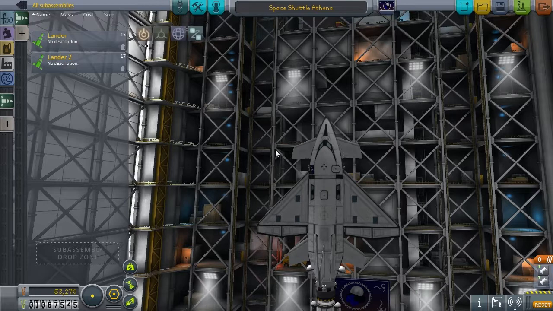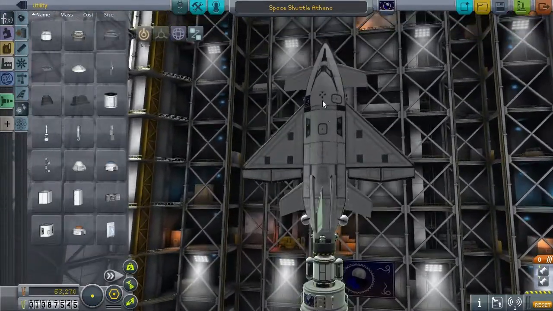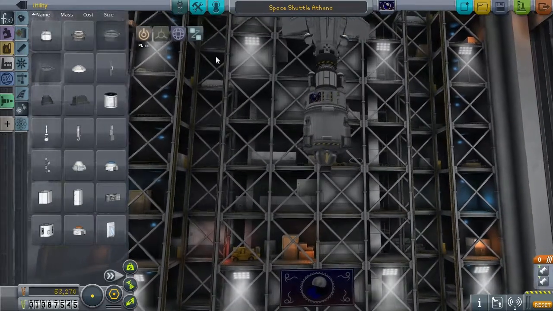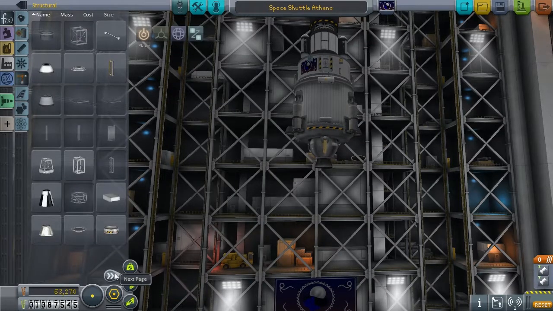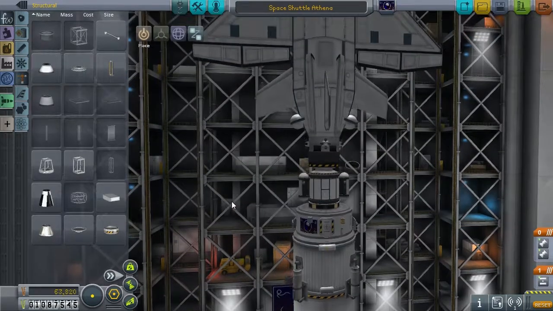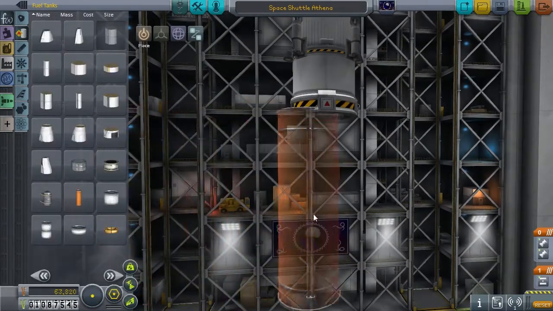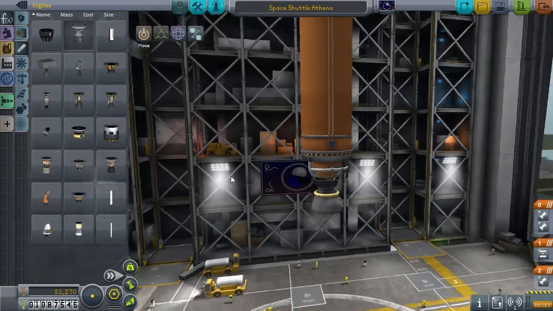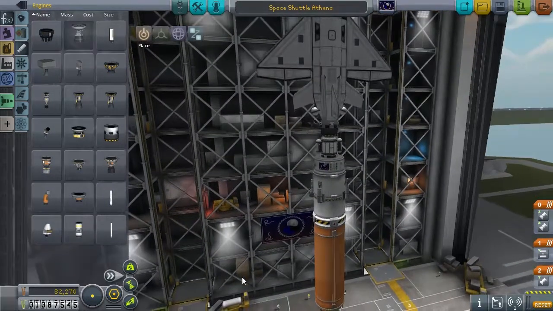This is probably not a good way to get things into orbit. But it will save a little bit of time, which is really all I'm aiming for. Let's see. We are going to need a lot of fuel to get this stuff into space. So yes, launching a space plane on top of a lander.